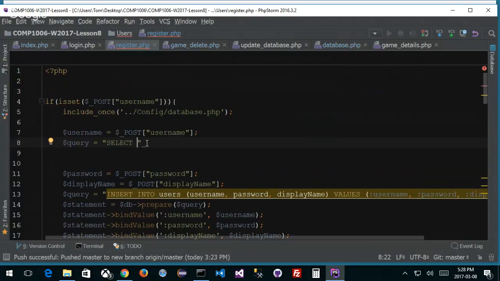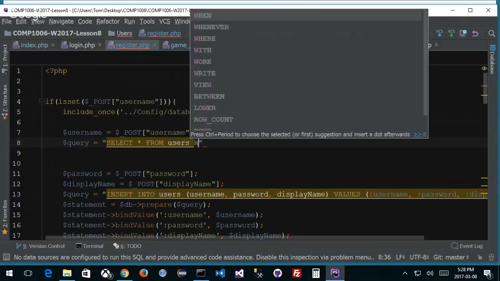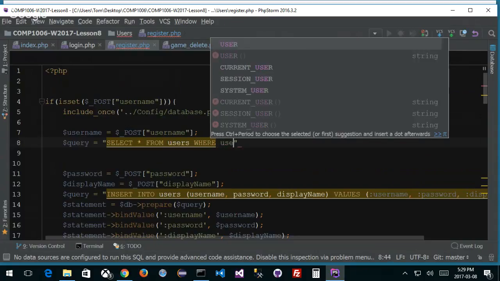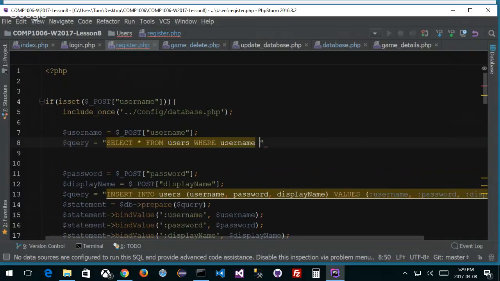Select what? So star from users, where, and again, it would be username in brackets? I think it is. Oh, no, username like this. Well, I can't do $username. I can't do that. I have to do that whole statement prepare thing. And I'm not saying I'm not going to do it, it's an extra step I have to do. But let's leave that for later.